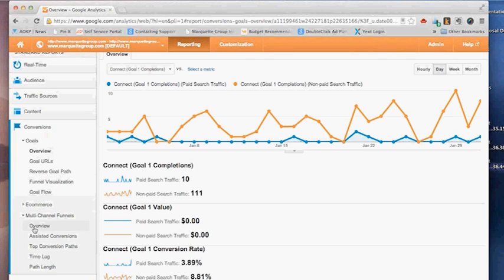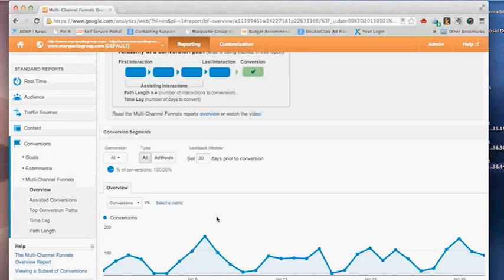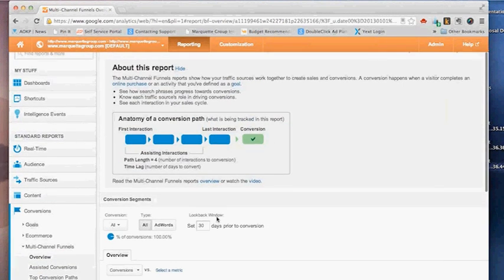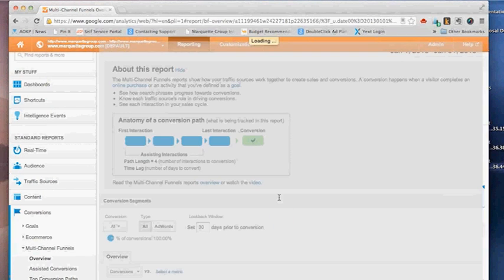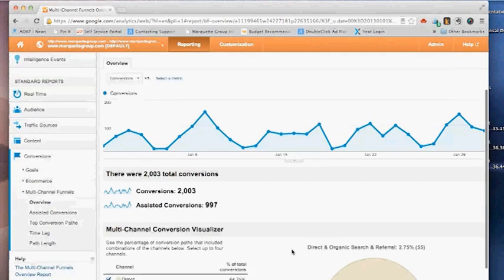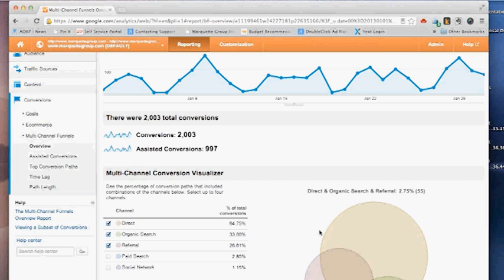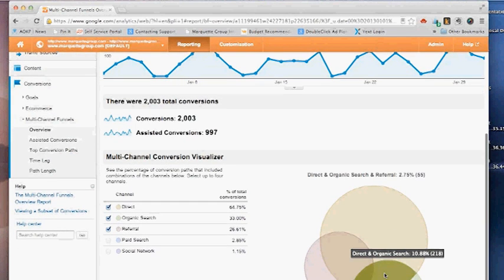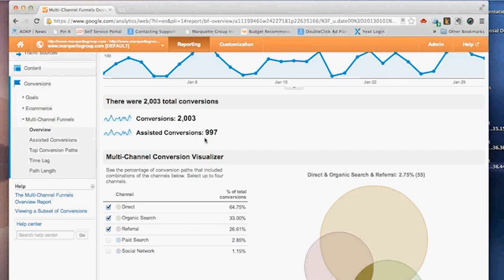The last thing that we're going to look at is relatively new, in the terms of Google Analytics, called the Multichannel Funnel report. And this will look at the different traffic sources that you have and determine how many are coming from multiple traffic sources. So you've got a fair amount of conversions that happen without having any assist from another conversion source.